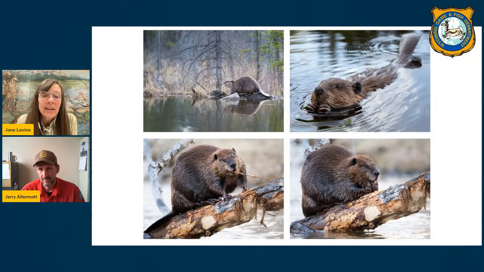They could take any number of positions. I'm just checking this one out. Look at the one swimming on the upper right-hand corner. Those are its front paws that you see up by its mouth. And it's probably holding something like a stick and swimming with the stick. Notice the two on the bottom sitting on the log. That's a great pose to choose for a work of art, because that way you can show the tail position, you can show the profile if you want, you can show the front feet, and they're not getting lost in the water or in the grass.